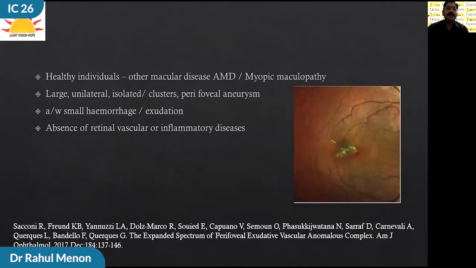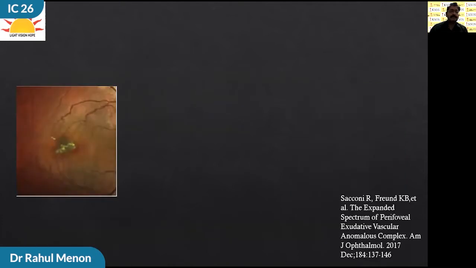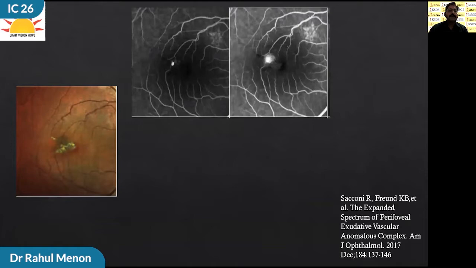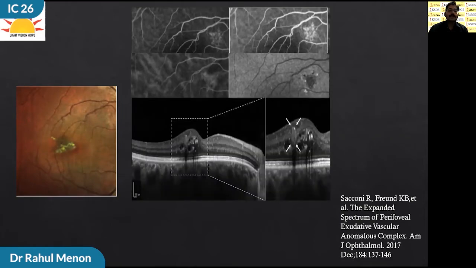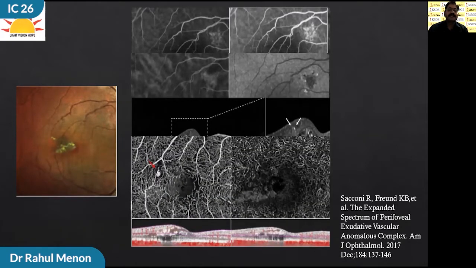PVAC can affect healthy individuals and can coexist with other macular diseases like AMD and myopic maculopathy. Clinically, it is seen as a unilateral large isolated perifoveal aneurysm, which can also be arranged in groups, usually associated with hemorrhages and exudation. There should not be any signs of inflammation or vascular occlusion. The multicolor image shows exudates and hemorrhages in the peripheral area. FFA shows a well-defined lesion in the early phase which leaks in the late frame. ICGA shows a well-defined hypofluorescent lesion in the early frame but no leakage in the late frame. OCT shows a rounded lesion with hyperreflective walls, intraretinal cystic spaces, and hard exudates.